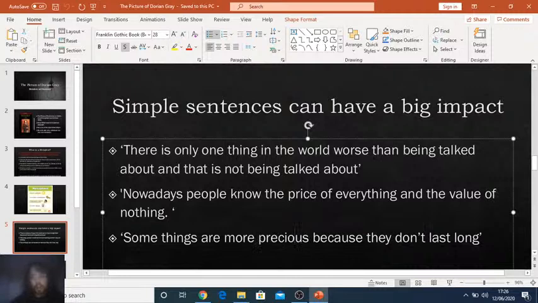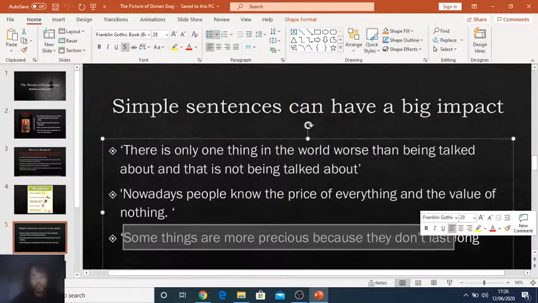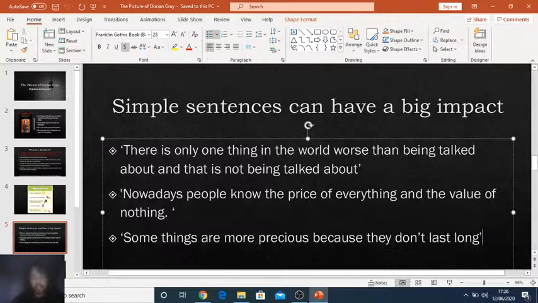An area that he uses this sentence in is when he's talking about life. So our life is very short, considering our lifespan. So in this context, he's saying our life is precious, very important because it does not last long. That's what maybe makes it beautiful. I mean, you can argue obviously otherwise, but this is his argument. And this short sentence has many implications and tells you more stories within a sentence. Okay, so that's the point about simple sentences can have a big impact.